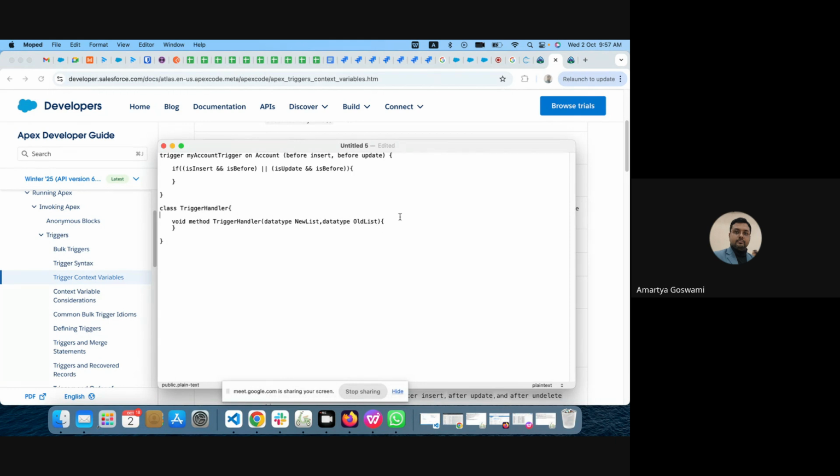You will write your code here, whatever code you want to write. And when you are having this thing, you will call this method from here.